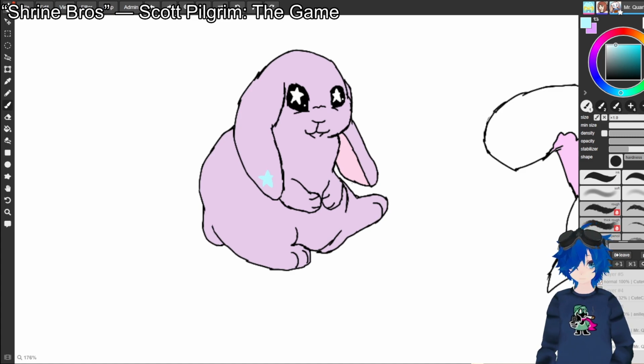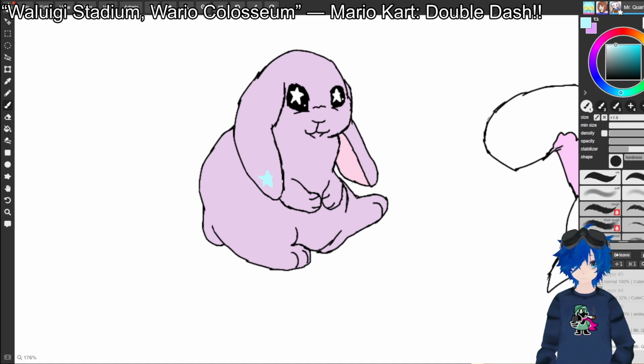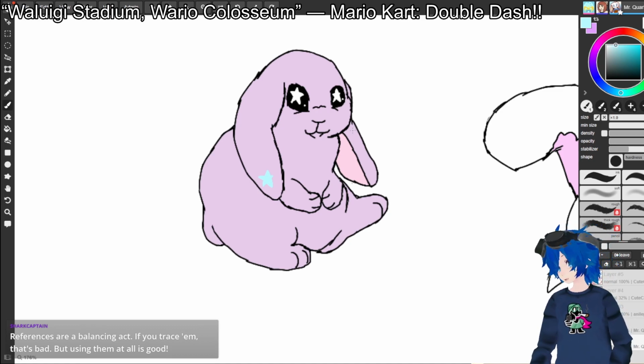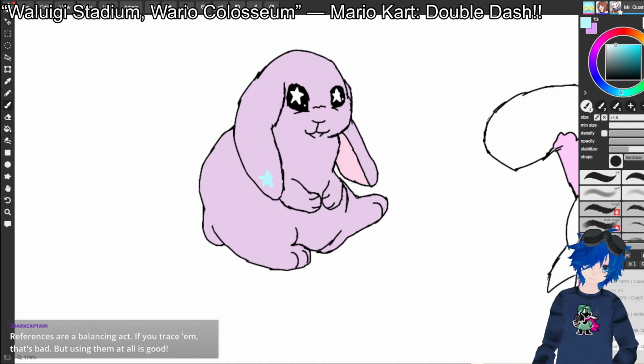Skip this one. Yeah, alright, more double dash, sure. Tracing, that's bad, but using references at all is good. Correct.